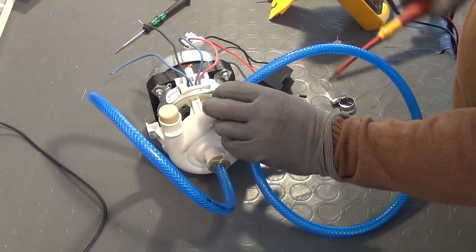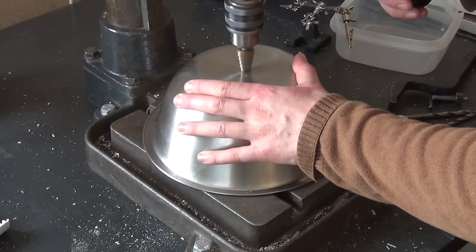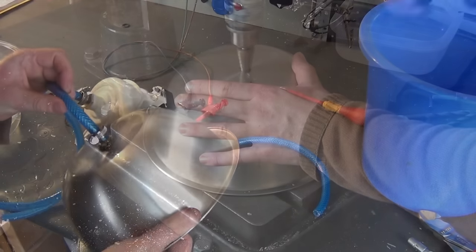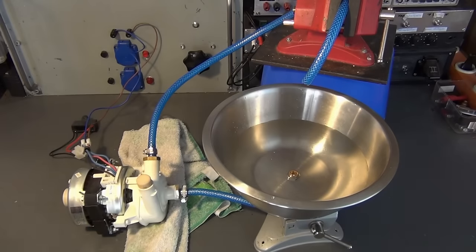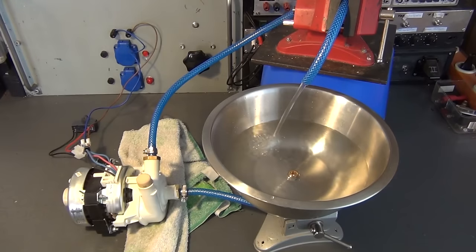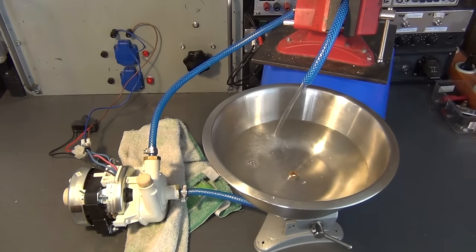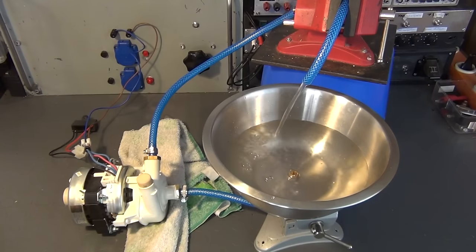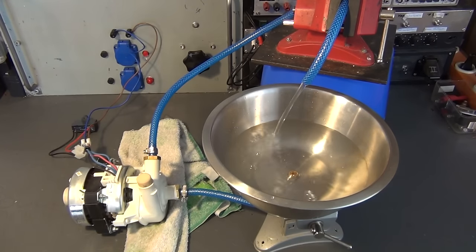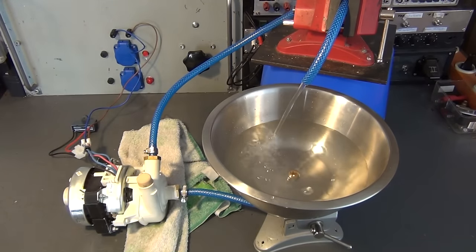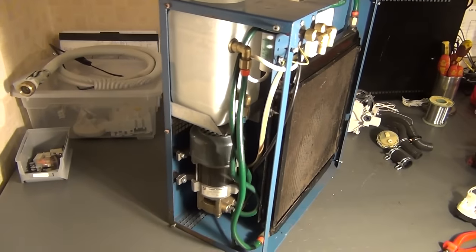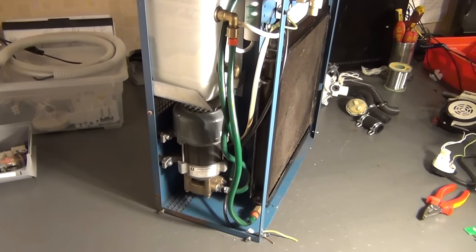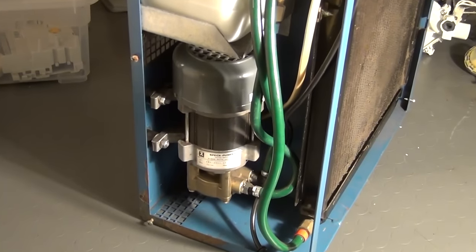In order to test it, I also improvised a water basin by drilling a hole into this kitchen bowl and sealing it with a rubber ring. And here is the result. I am still using a towel, because the seals are not yet perfect. But as I said, I am working on it. My long-term goal is that I accomplish to use one of these pumps to build a cooling device like this one from my professional TIG welding machine. But this is a topic for another video.